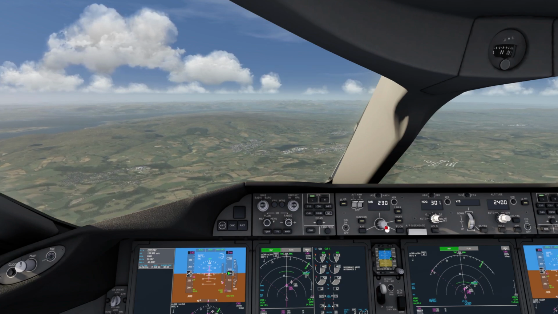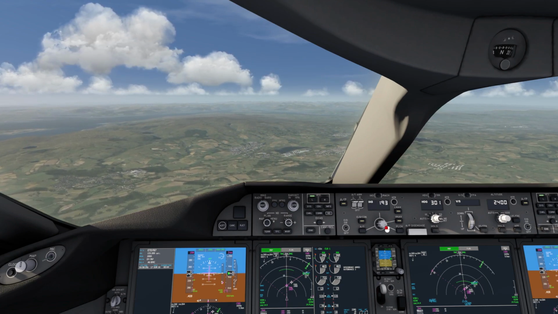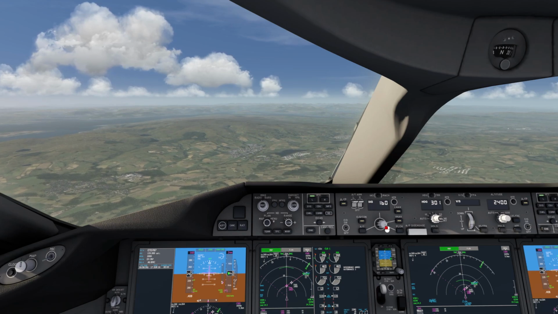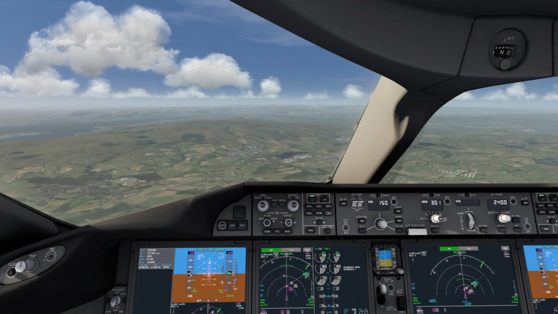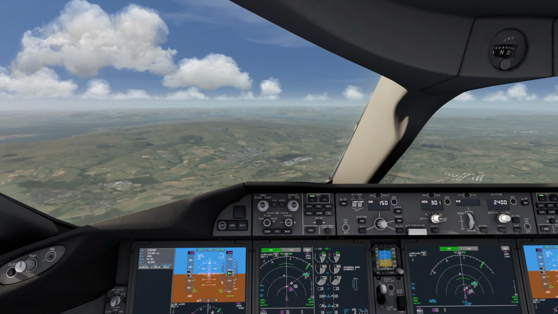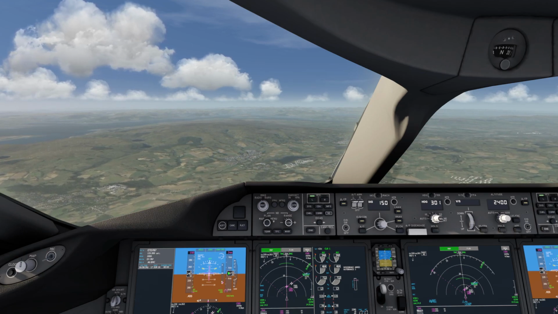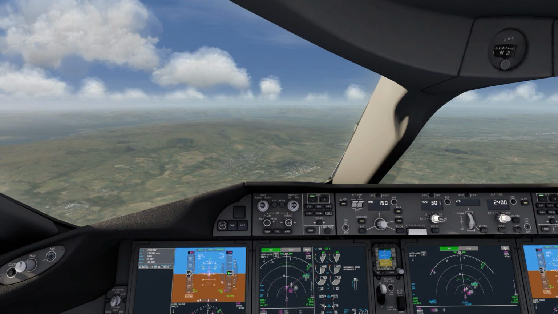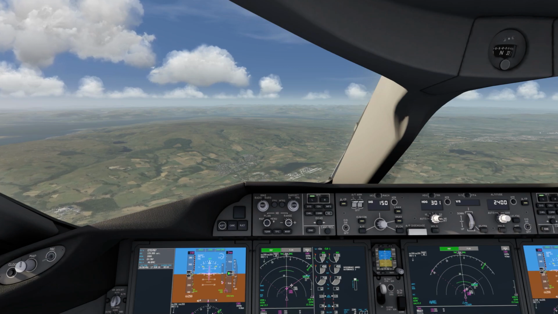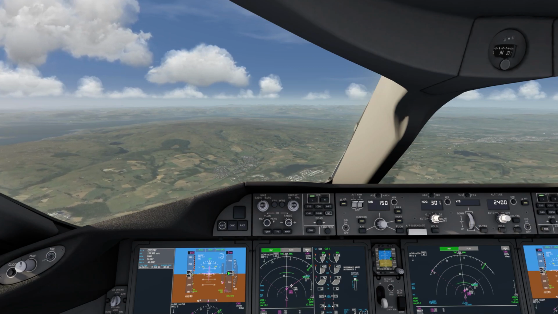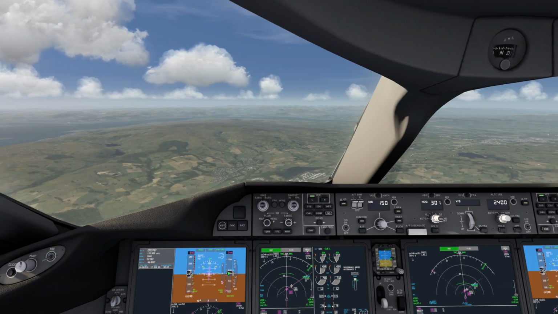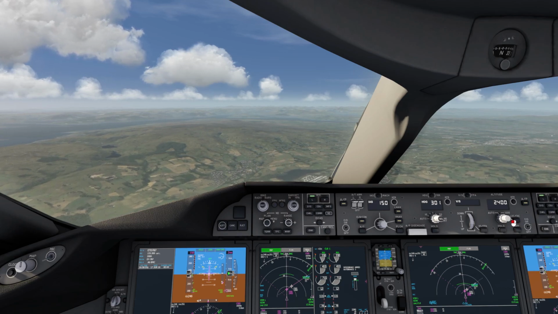The 787 in the sim doesn't automatically decelerate to approach speed, so as we get closer to final, we'll left click the speed dial and dial in our target approach speed of 150 knots, and apply flaps as the airplane decelerates, followed by landing gear as we get close to our final approach fix, and activate the localizer.